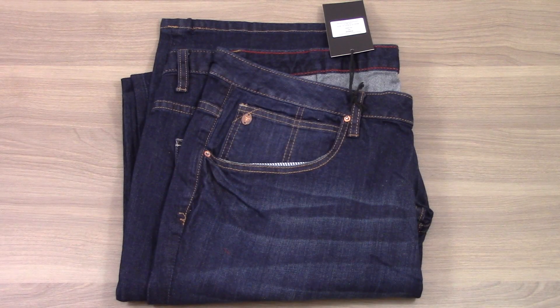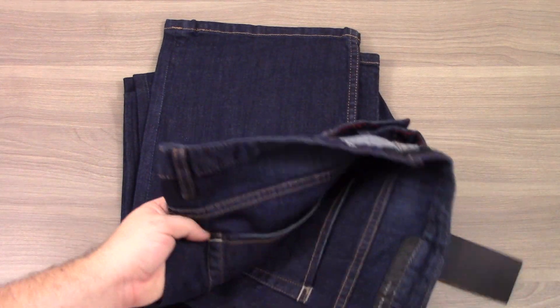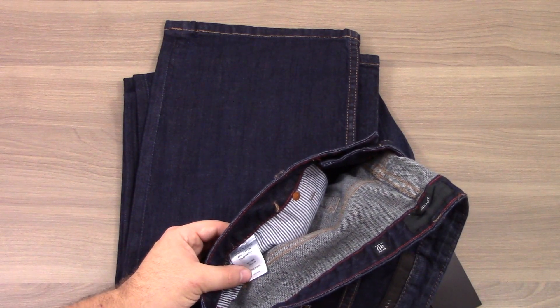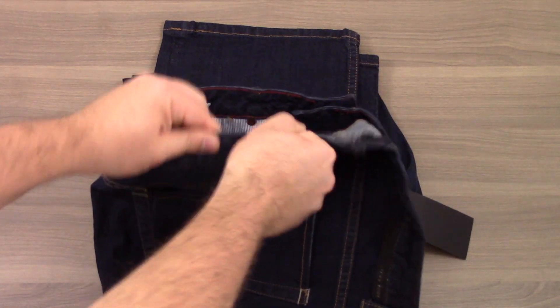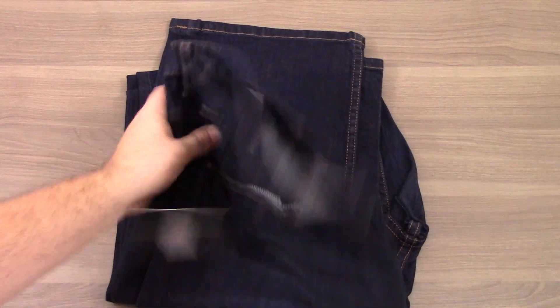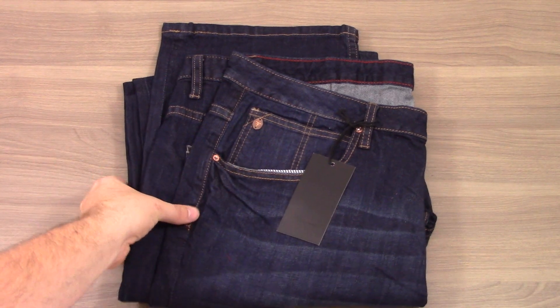My second and last item are these jeans. Their jeans are high quality. You have to get them hemmed. It looks like these are 1% spandex and 99% cotton. I actually like that — it usually creates a little bit of a stretch and a little bit more of a comfort fit on the waistband and on the legs. This is the perfect type of jean for me, so I'm very excited.